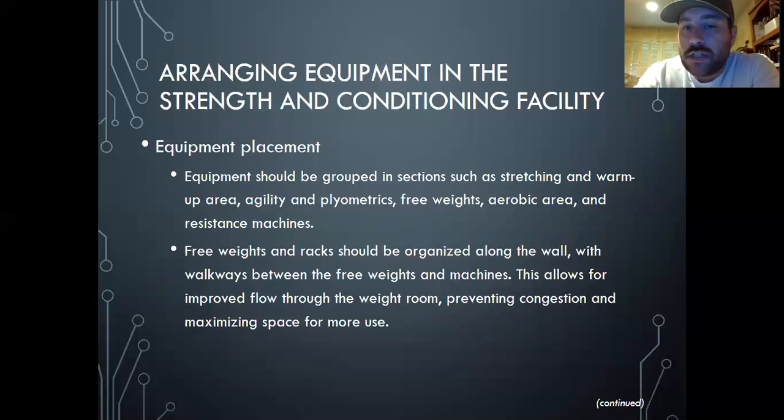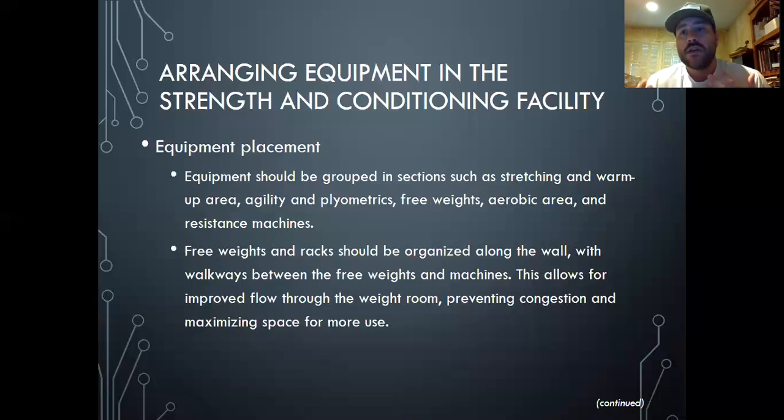Equipment should be grouped in sections such as stretching and warm-up areas. It's pretty common sense. Go to any gym and look at where it is. You have a lot of free weights together. You have a lot of machine weights together. Cardio equipment, warm-up, kettlebells and dumbbells are together, right? You want to keep those areas together.